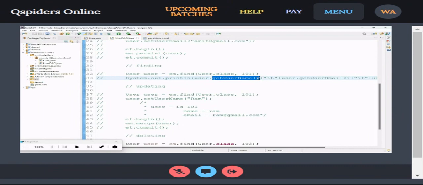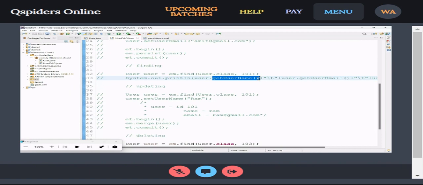No, no, no, no, no, no. See, the object you're finding from the database is already existing in the database. Further, you cannot save that particular data into the database again. If you want to even save, it should be merged, not a persist. You can persist a particular data only once. Again, you cannot persist that same data.